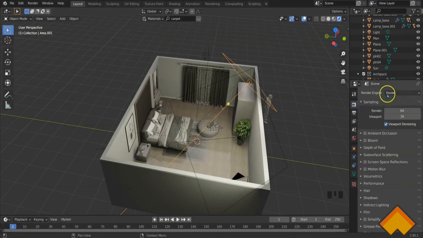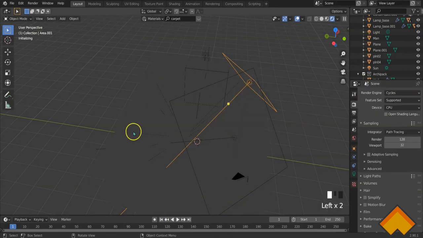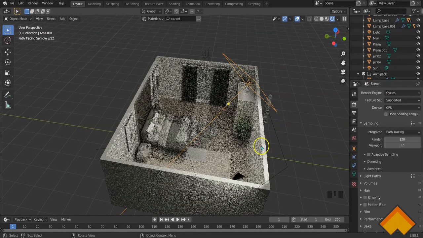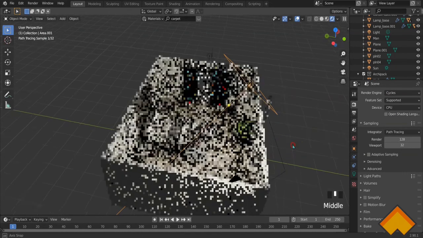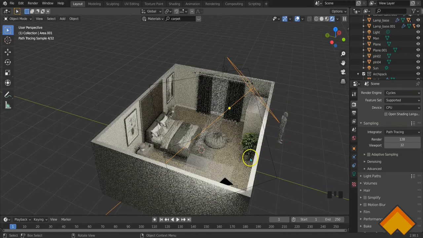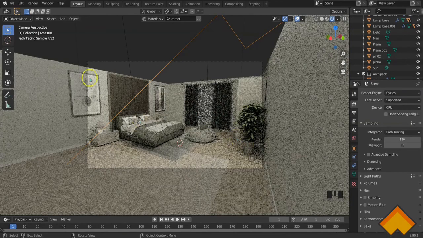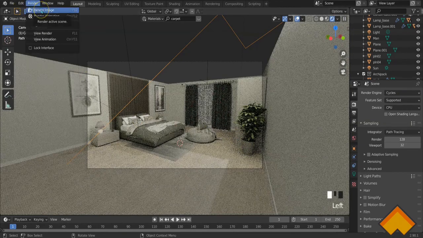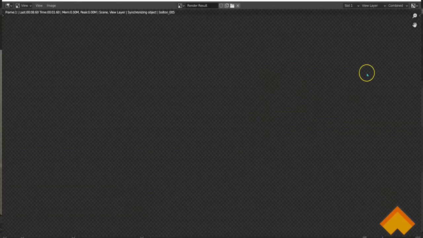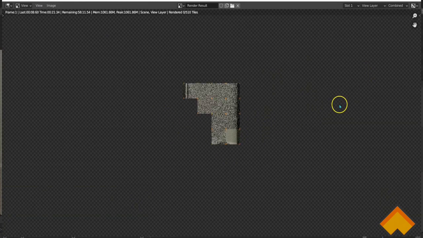So Eevee, you can select from there, and if you turn it into Cycles, it's going to take a little while, and it might overburden your laptop as well. So the best solution is to use Eevee. If your laptop can handle it, go for Cycles, as it will generate a much more realistic render. Of course, it's going to take a long time. Even for me, it's going to take a long time.